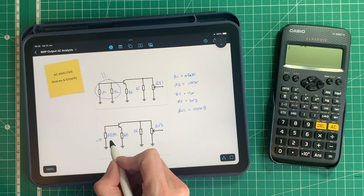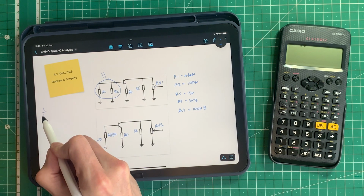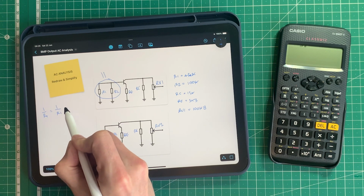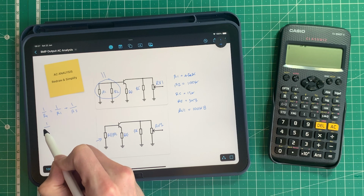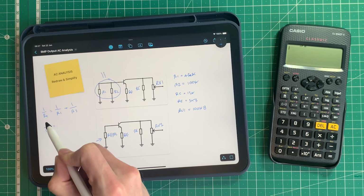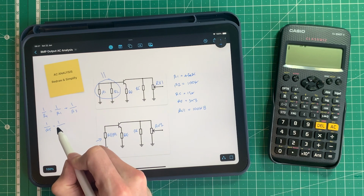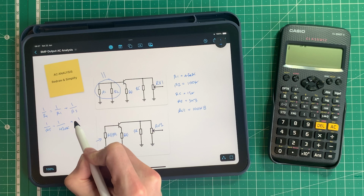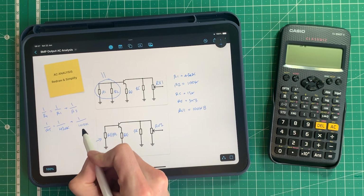So we need to use our parallel resistor equation to work this out. So that's 1 over the total resistance equals 1 over, in this case, R1 plus 1 over R2. So 1 over the total resistance, or the reciprocal we call that as well, is 1 over 430 kilo ohms plus 1 over 100 kilo ohms.